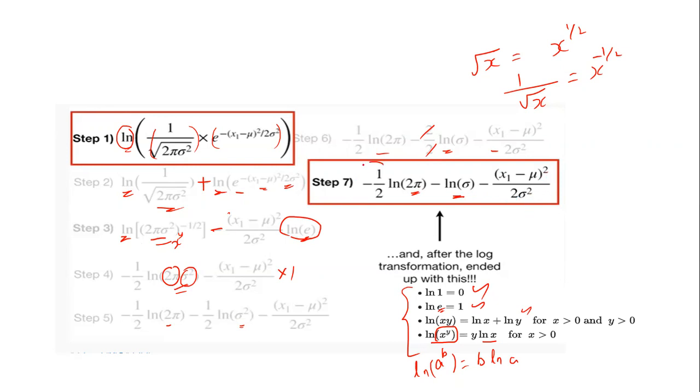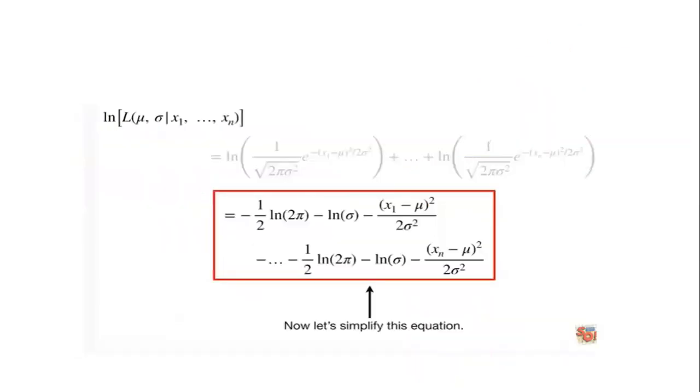Okay. So this is the term we got when you apply log on the first term. Similarly, this can be understood for the other terms also. Only thing, for the second term, this x1 will become x2. For the third term, this x2 will become x3. For the nth term, this will become xn. That's it. So when you plug into this equation, what you will get is something like this. Okay, minus 1 by 2, so on and so forth. You'll get this.